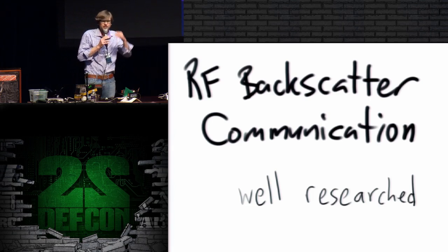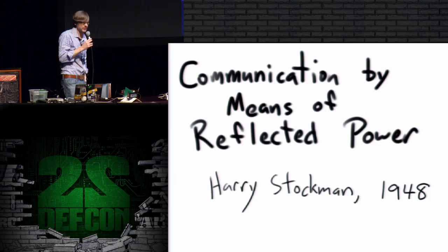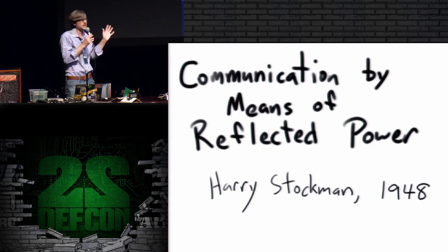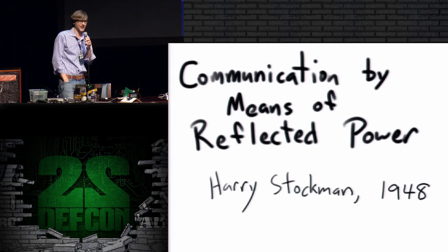Can anybody tell me the year of the first paper on RF backscatter communication? Does anybody know it? Nobody? I'll give you a free retroreflector. I didn't hear it. Sorry, guys. 1948. In 1948, there was a paper called Communication by Means of Reflected Power. And realize that this was after the thing was probably deployed. So the very first public research paper on this means of RF retroreflection or RF backscatter communication didn't happen until well after the thing was deployed. So that thing was a pretty cool invention for its time.